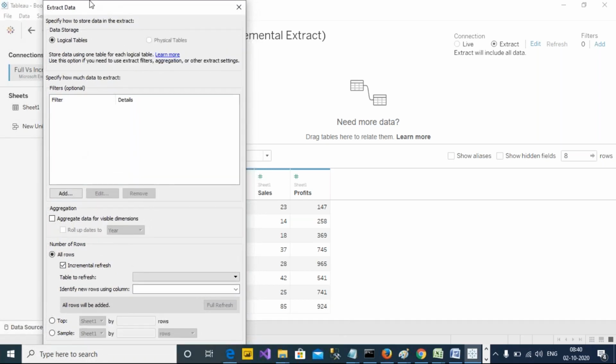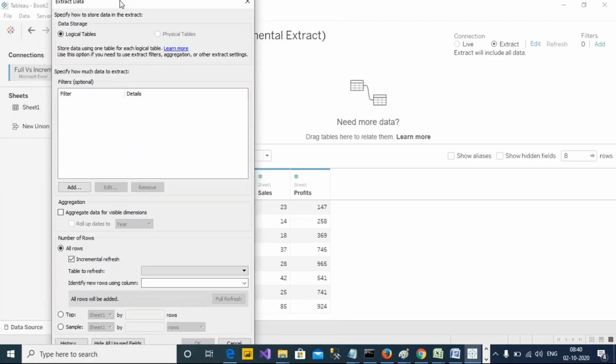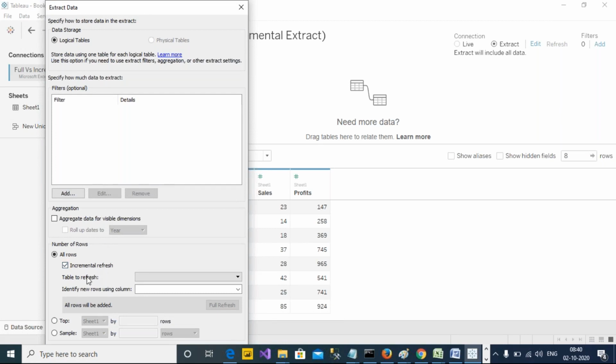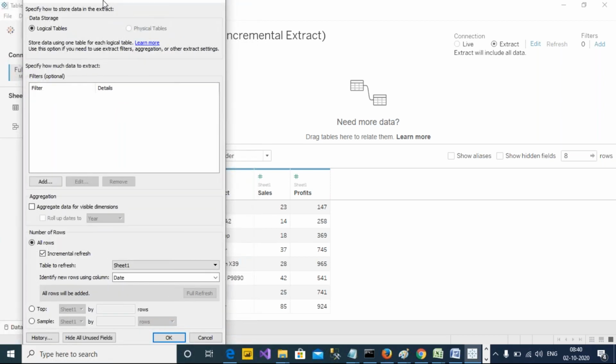Okay, this is a little harder to click on the OK button. Which table? Sheet 1, and which one? It shows different fields, but don't select any other than the date fields. Then let's click on OK. Right, so it is hard to click OK.